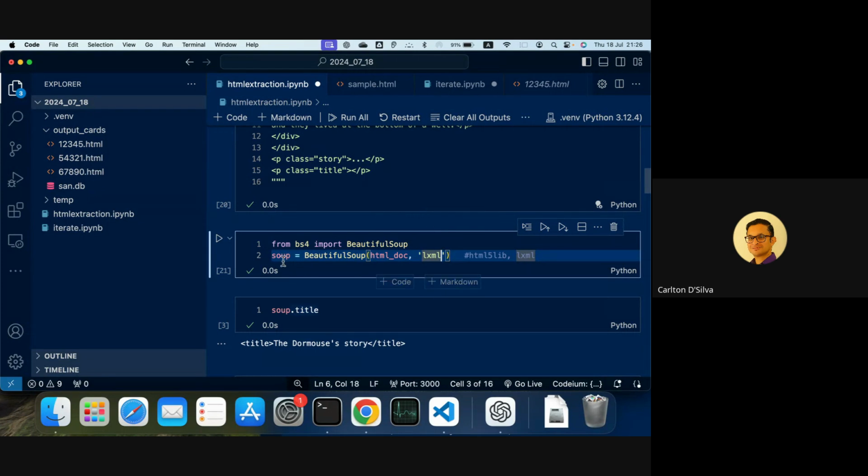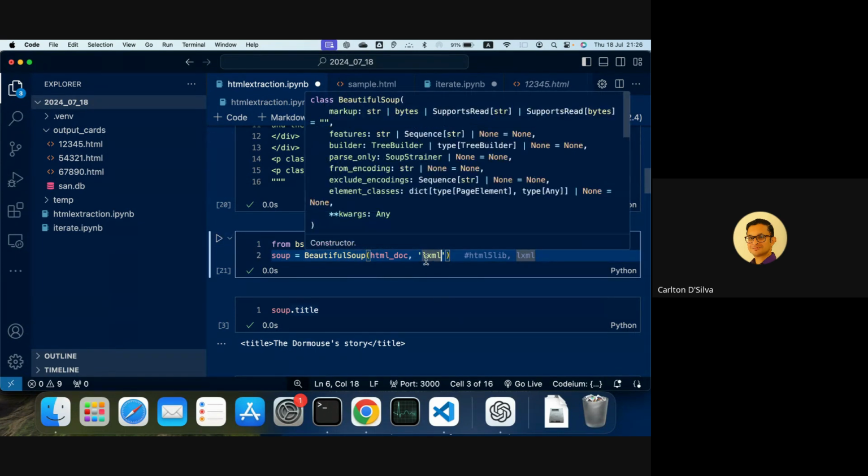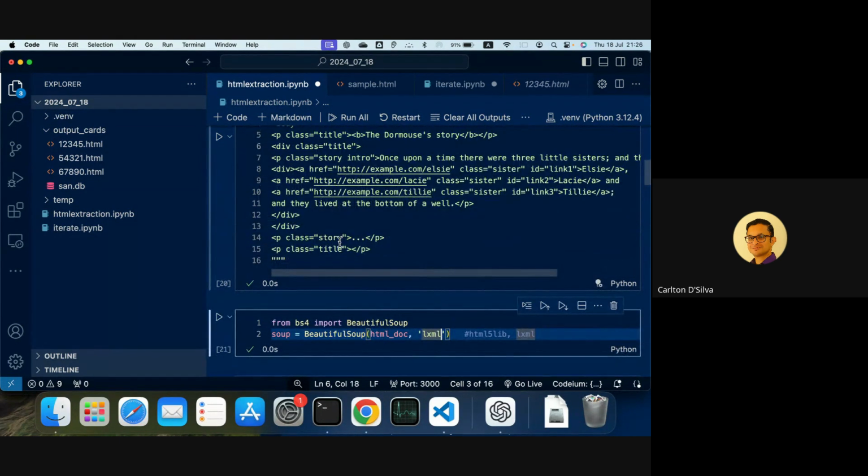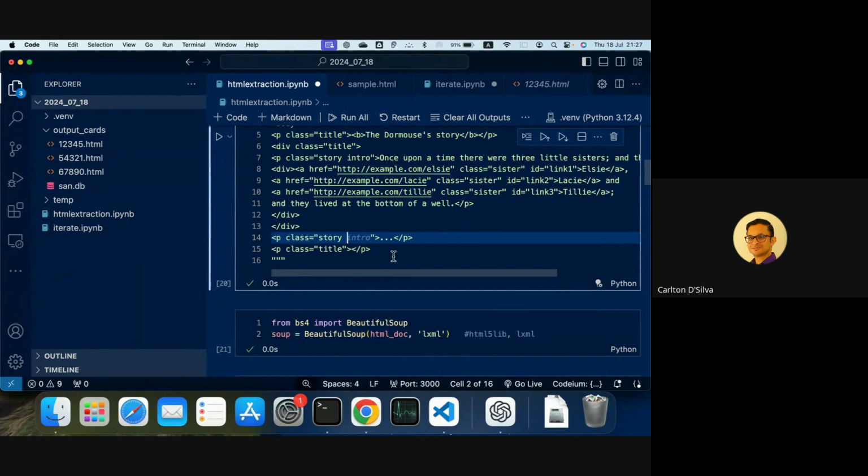Now Beautiful Soup will think this is no longer HTML, it will think this is XML. There are some slight differences. In XML, for example, we cannot have multiple values within a particular attribute. Like class can't have story and space and something else, like story intro. It will have only story, for example. Those are some minor rules. Don't worry about that. Otherwise, it's exactly the same.